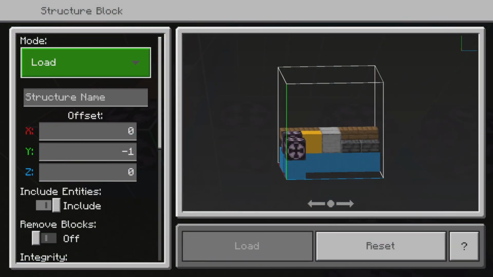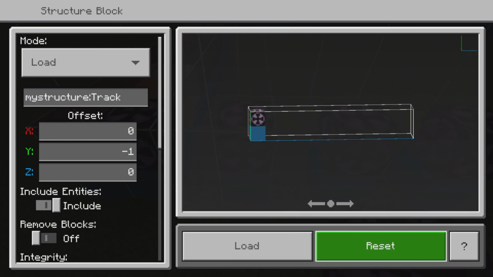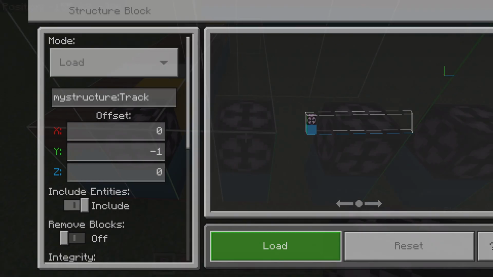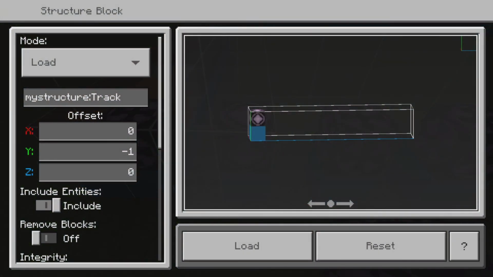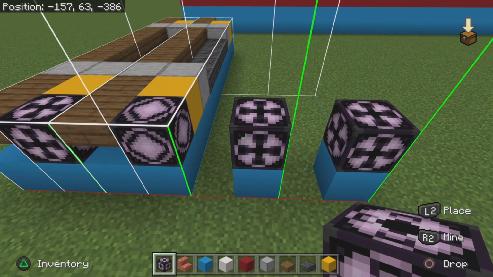And all we're going to do now is change it to load, put in the name you saved it as, track. You don't need to change anything else. Leave it at -1 if you left it at -1 before. And we just pick load. You can just come out and check it to see if it's in the right position before you click load. But that's all we're going to do there.